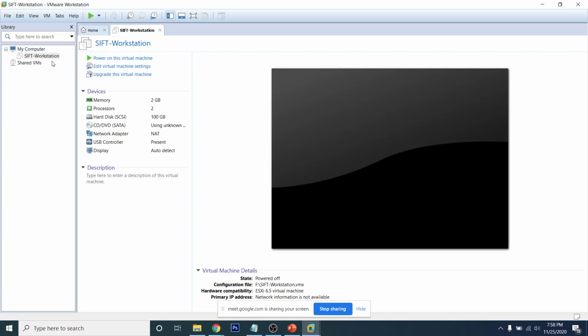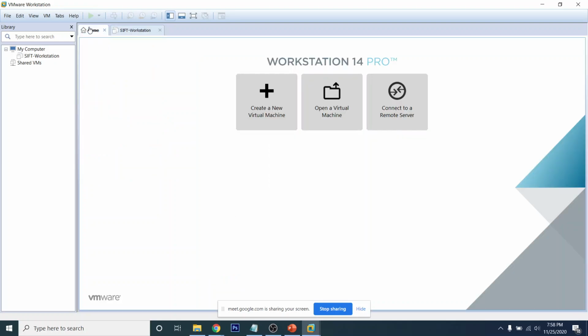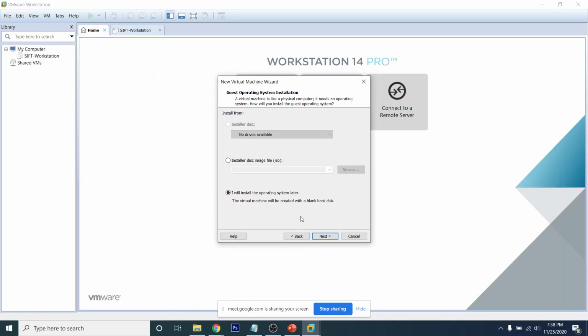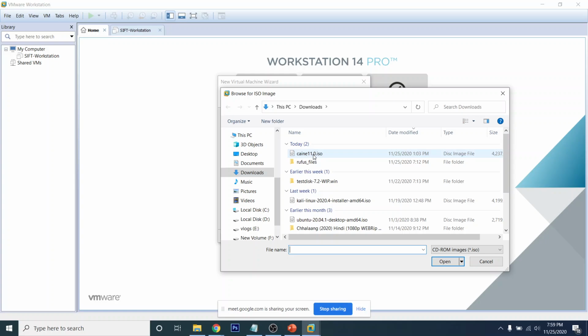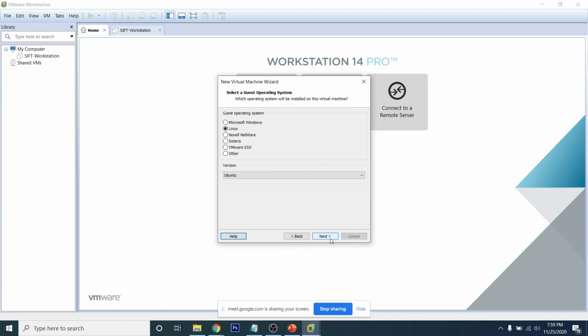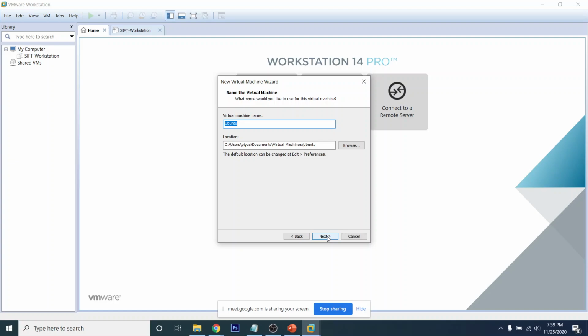Now the Shift workstation is installed. But now what I will be doing is creating a new virtual machine for Kane OS. I am using it as a live. So firstly I will be clicking on install disk image. Then I will be selecting Kane OS. Now you can see the OVA file is not here because I am running it live. So I will click on next. It is based on Linux Ubuntu. I will click on next.